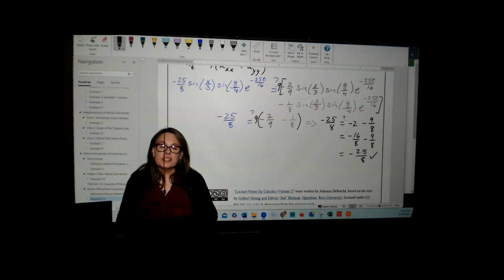It can be rather difficult to find the equation of the tangent line, as we saw earlier, but actually computing the partial derivatives is relatively straightforward by comparison. In our next video, we'll take a look at tangent planes and an analogous thing to the linear approximation function that we studied in Calculus 1. See you soon.